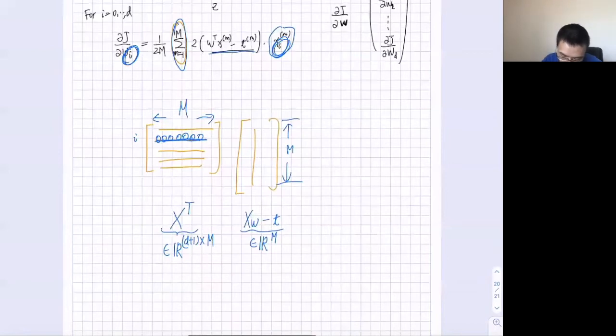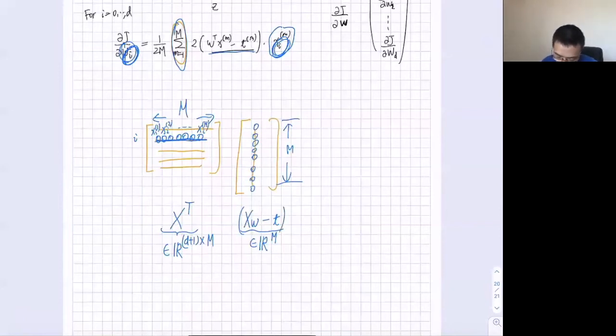Then every element here, it's the transpose of my design matrix, and I'm taking a row, then it gives me a feature associated with Wi. The feature is associated with Wi, but with different samples. So that should be Xi for the first sample, Xi for the second sample, and so on until Xi for the mth data sample. And what is that? So this is one dimension in my difference vector.